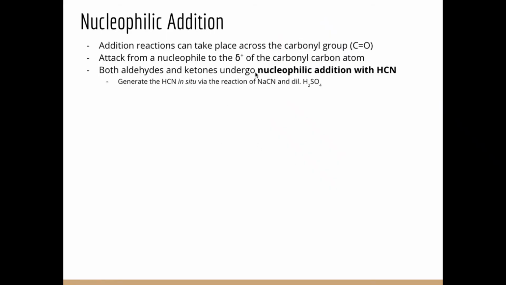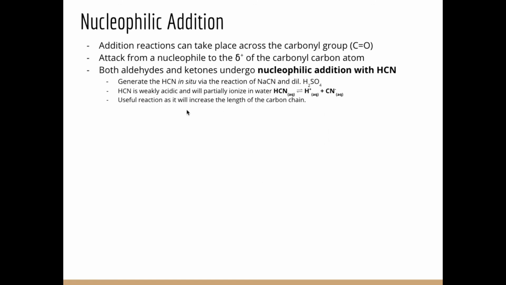So we don't go to the cupboard and pick up our vial of hydrogen cyanide. Rather, we make it from other reactants. So we make the reactant in the reaction vessel in situ, and then that's able to react with our reactants. So we make it via the reaction of sodium cyanide and dilute sulfuric acid that will then make the hydrogen cyanide, which is weakly acidic and will partially ionize in water. So what this leaves us with is a cyanide, which is a good nucleophile with that negative charge, and the hydrogen ions, which are going to play a role as well.